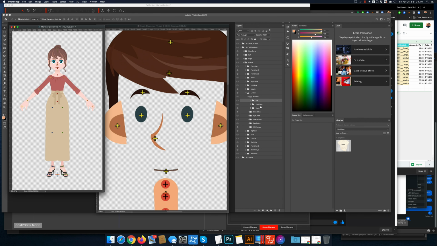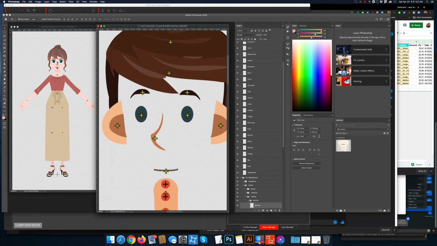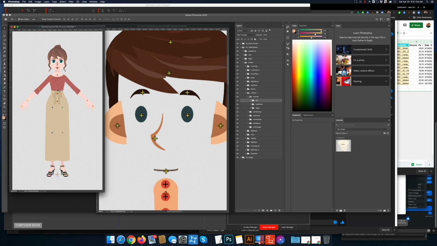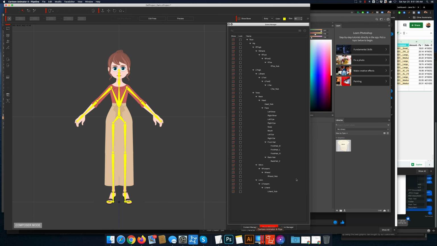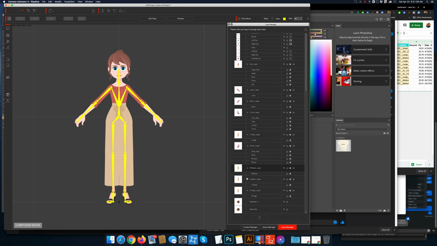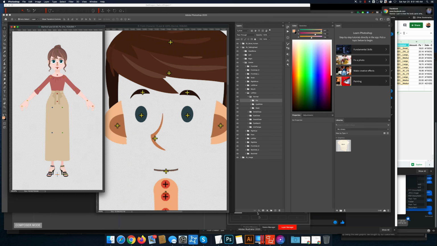You have to have those 3 folders in there. So whenever I do a custom character, I always start with this template, whether it's Martha or a different one that they have. It doesn't matter. I always start with their template that works, because I know it works, and it's going to save you so much time and pain. Don't delete anything in here as far as folder structure is concerned.